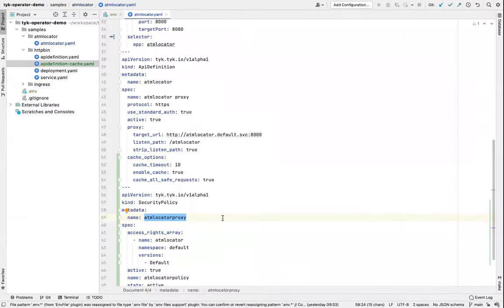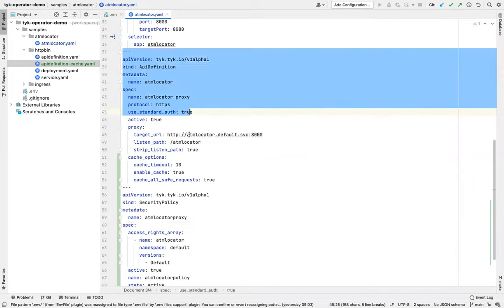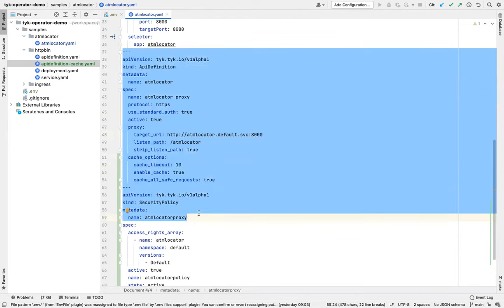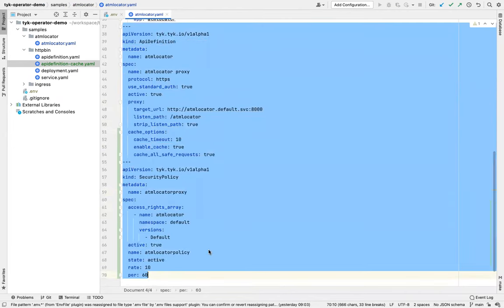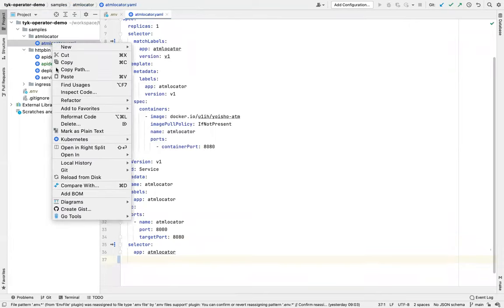Right, so let's strip this back as well. And let's have this updated definition to version control.